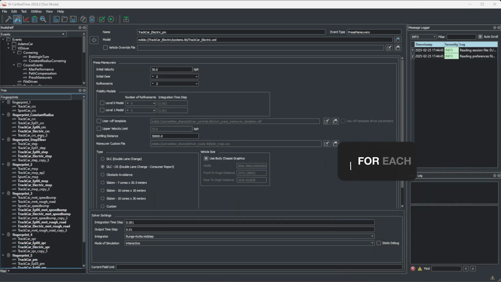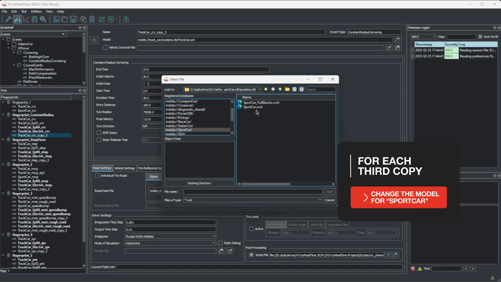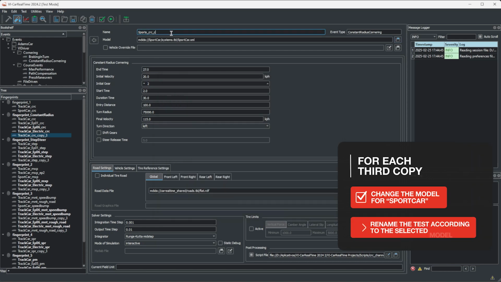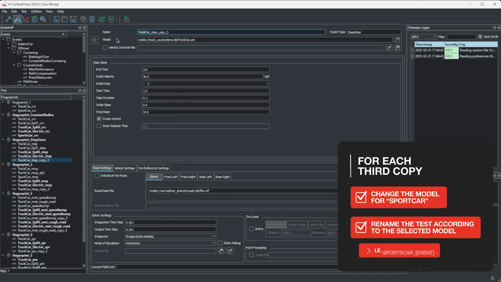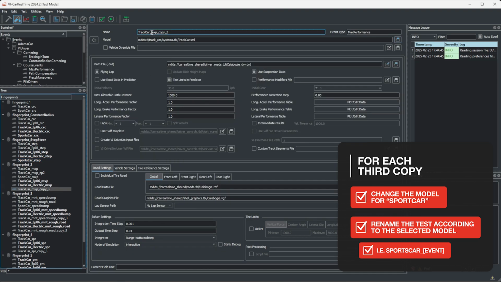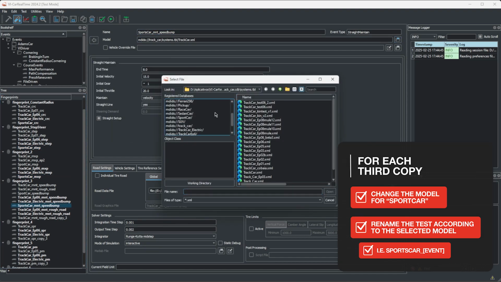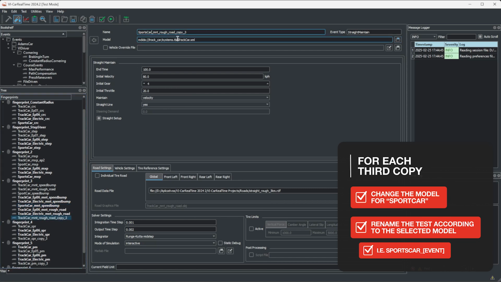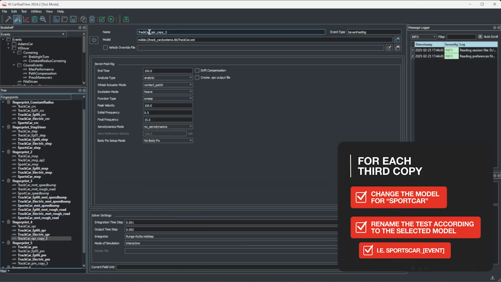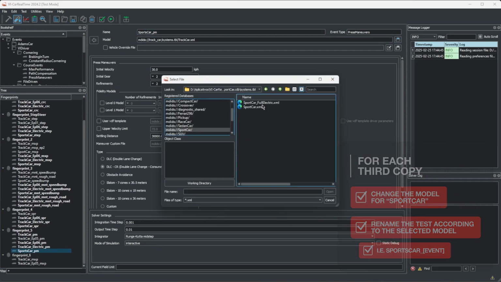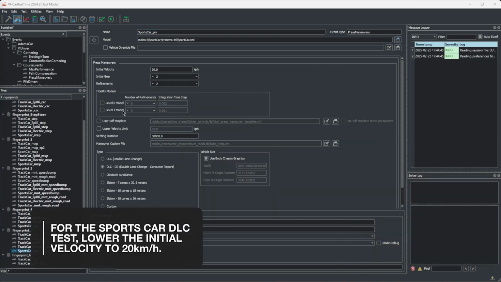Finally, assign the original sports car for each third copy and rename them to reflect that. These results will serve to give a general idea of how far we came throughout the series, while providing a more meaningful range for the data we will generate.